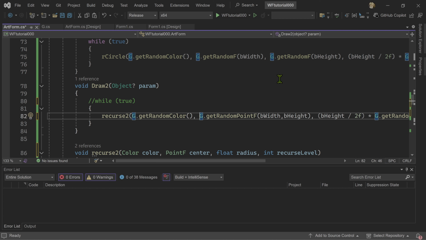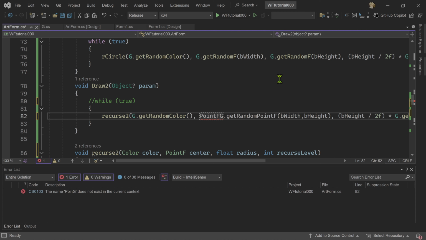So I'm going to say point F, and the constructor will be b width divided by 2 and b height divided by 2. I think that should work.